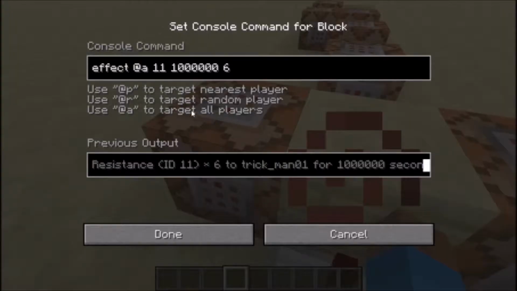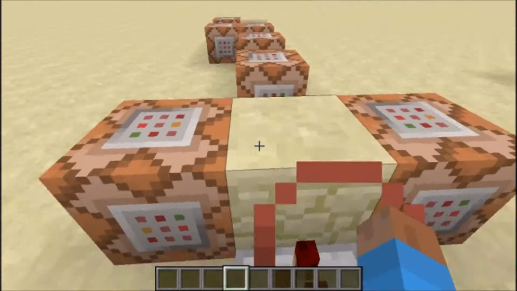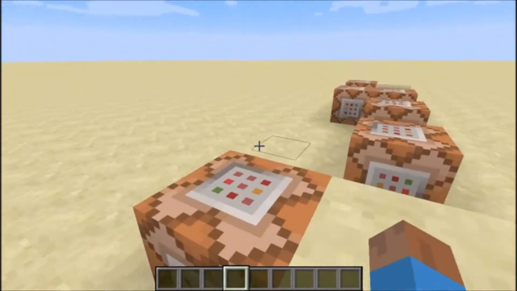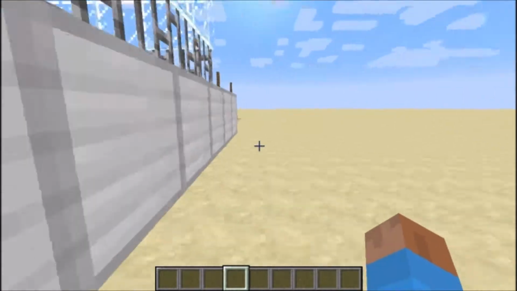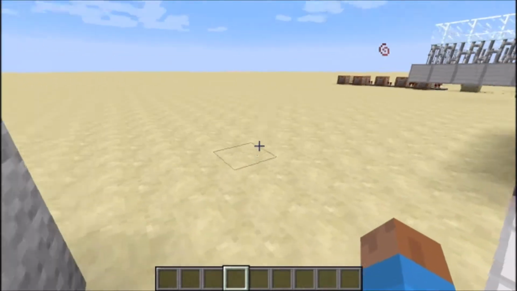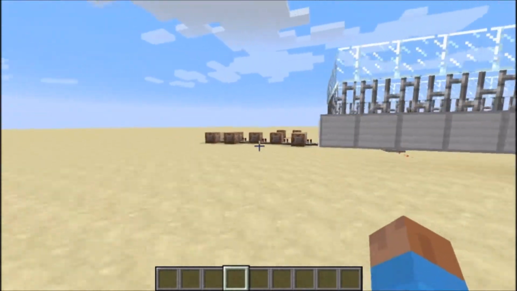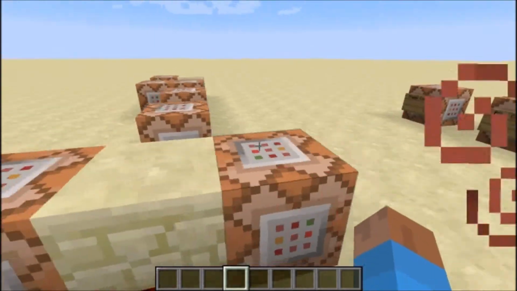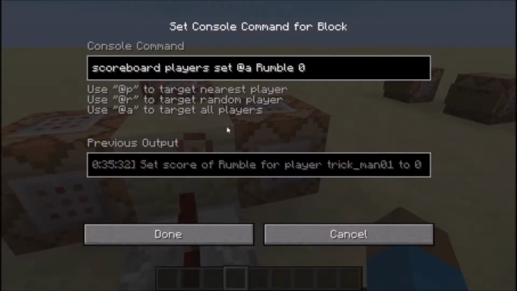So what this command block does is it gives everybody a resistance effect, that way you can slap each other around without taking any damage. And that's kind of important because you don't want to have a winner of the Royal Rumble match because you killed each other. I mean, you could if you wanted to, but that's just not how I would want to do it. Let's see what else we have.